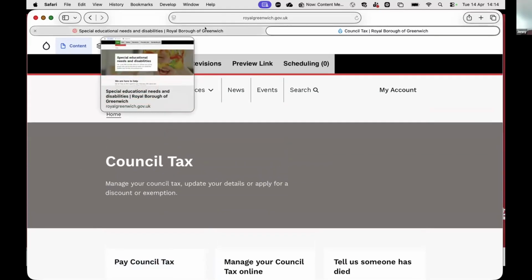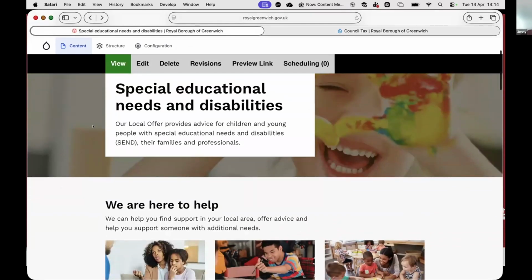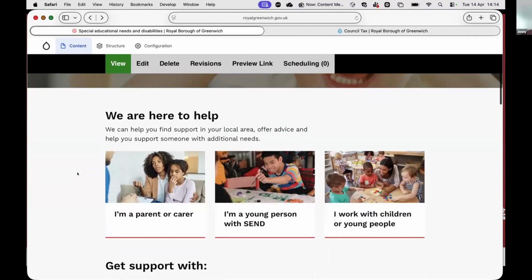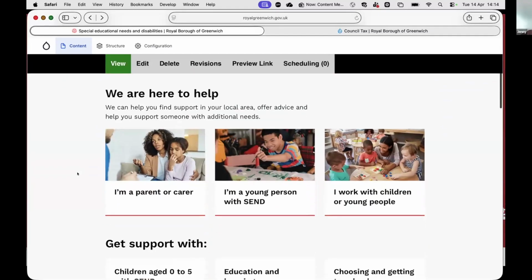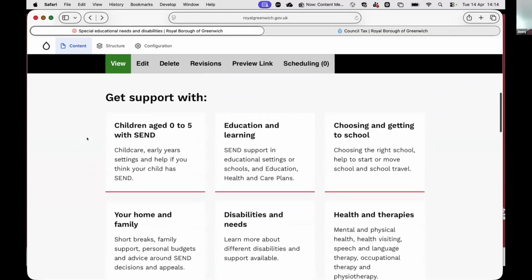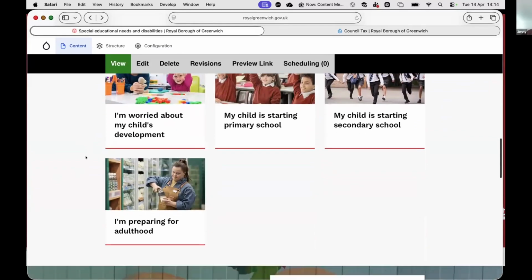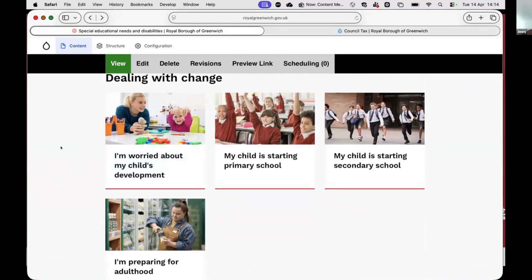And then moving over to more visual design, as an example, we mentioned local offer. This is what the local offer looks like right now. As you can see, it uses a very different hero banner with the optional introductory text in there. And we've used different sections of cards to help people navigate and provide different ways for people to navigate. This first part has these image cards with three main audience types, for example. Then we have another set of cards, but they are description and title text, and then additional content. I think Alicia will go into these more later.